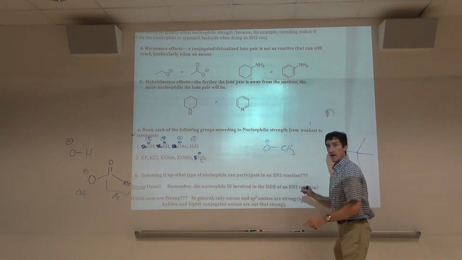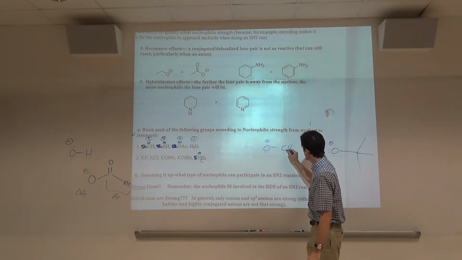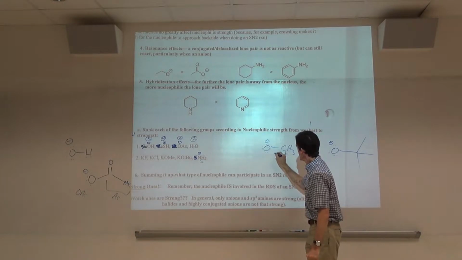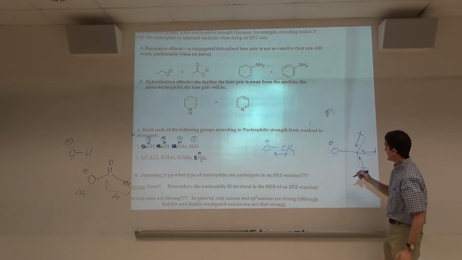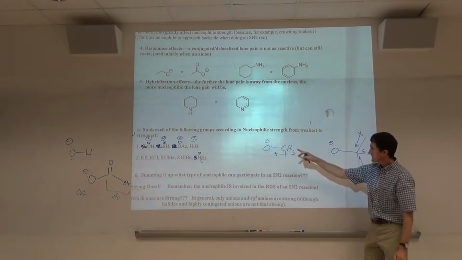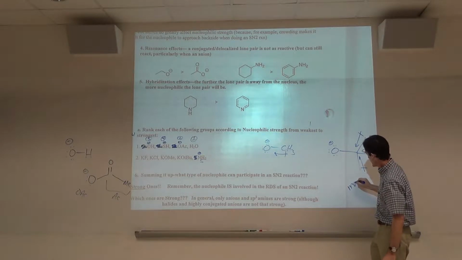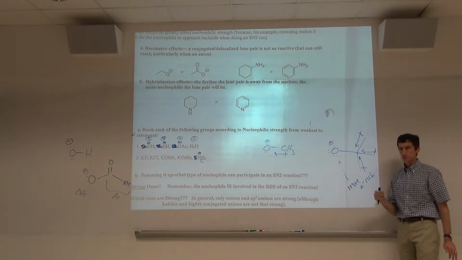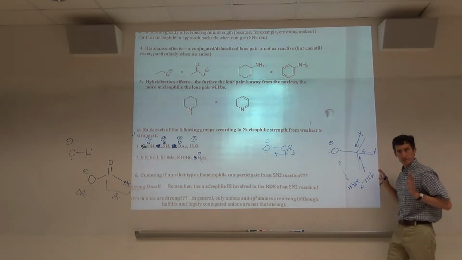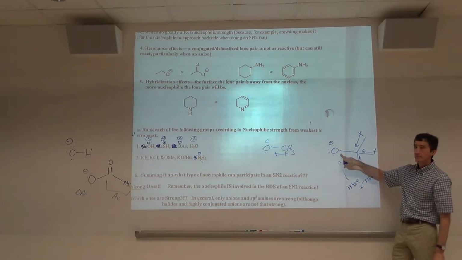Well, the stronger one is going to be the oxygen that has the most electron density. Methoxy. What do we know about this in terms of its electronics? It donates. But over here, we got 3 branches, and they all donate sort of here. So which one is more electron rich? Yeah, this is more electron rich, because we know true structure is more than just what we draw here. It's really got electrons being pushed towards it. More electron rich.